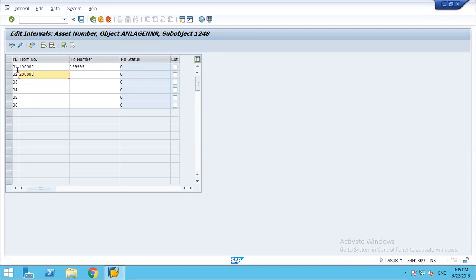Then 2 lakhs to 2 lakh 99,999, 3 lakhs to 3 lakh 99,999, 4 lakhs to 4 lakh 99,999, 5 lakhs to 5 lakh 99,999, followed by 6 lakhs. I'm keeping all of them as internal. I'm not selecting the external checkbox. Save it.